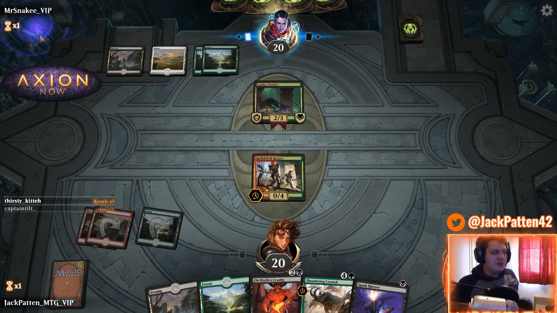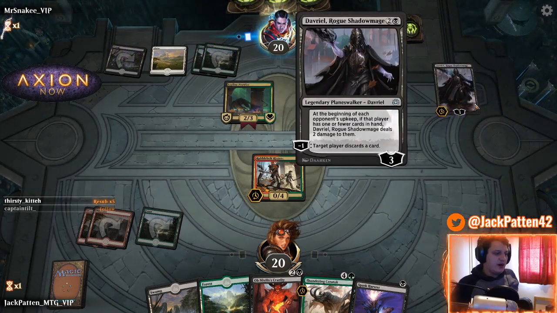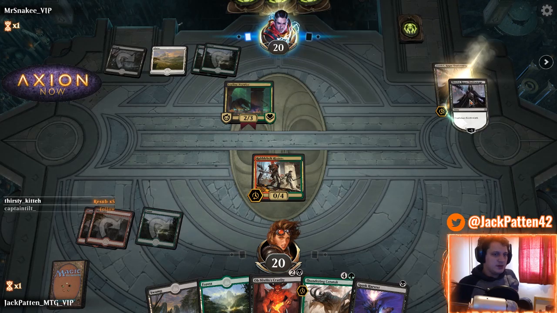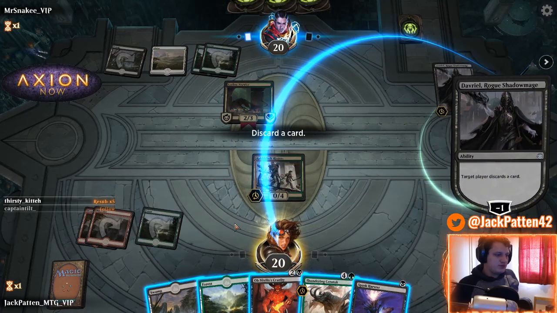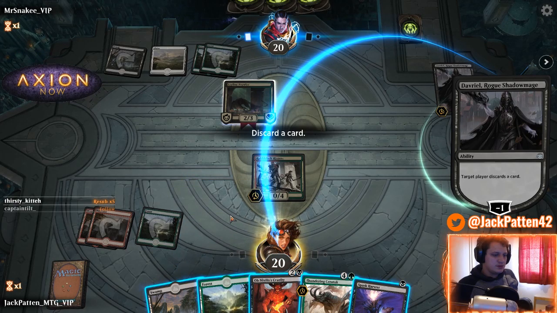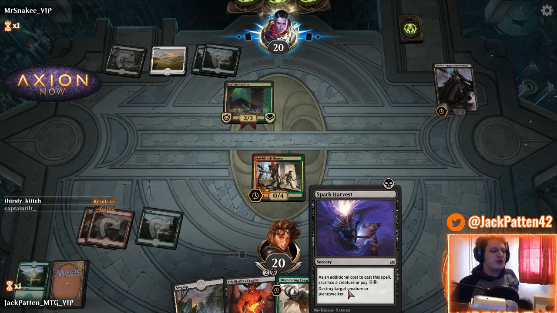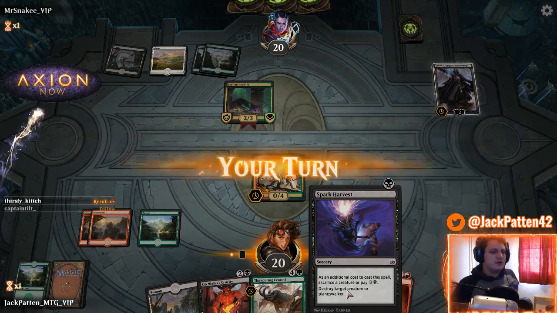Activate the beacon. Where are our Planeswalkers? Why are there no good Planeswalkers in our deck? Screw you, Bolas. Why aren't you in our deck? Davriel. Alright, fine. Probably just going to discard this forest. Spark Harvest is actually tricky when you're splashing for it.